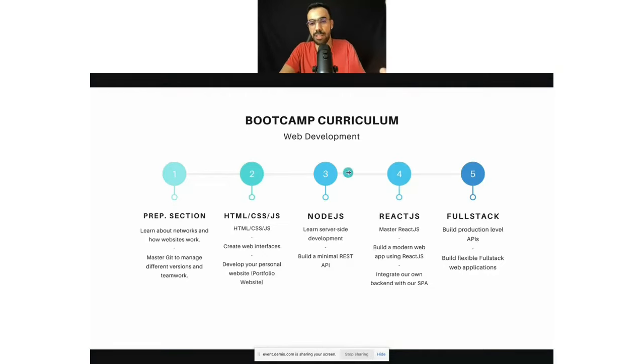Next, we jump to React.js. React.js is a super popular front-end framework, guys. Facebook is created using React.js. Instagram is using React.js. A lot of super famous companies are using React.js, including Netflix, guys. So React.js is the framework that you must learn in order for you to get a job in the tech field, and also to be like the best developer you can be, because it's super straightforward.